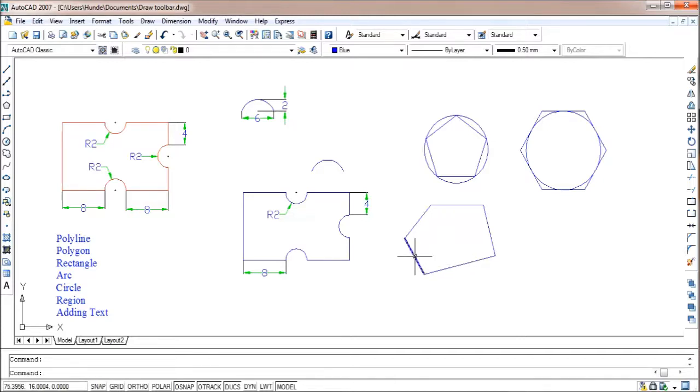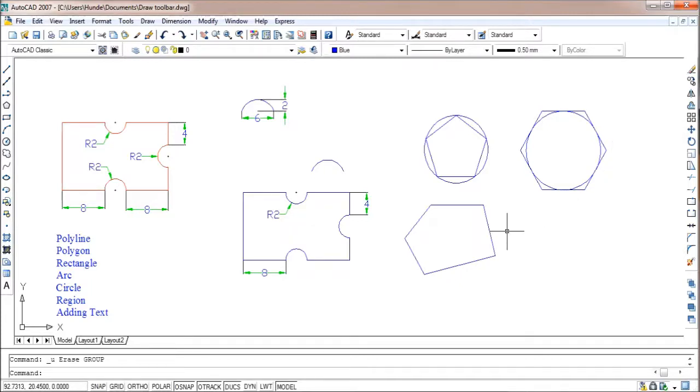That means each side is considered as one object. But using polyline, when we draw this object, every part of the object is interconnected to each other. That means this object is considered as one object, but this object is considered as 1, 2, 3, 4, 5 different objects, because you can specifically erase one part of this drawing.